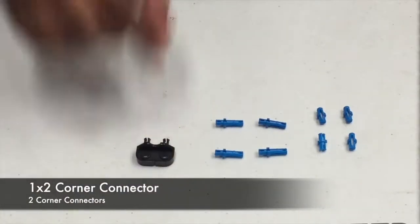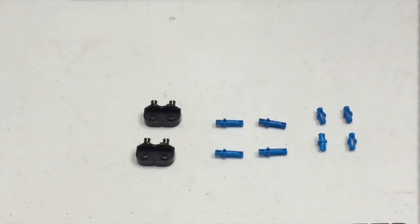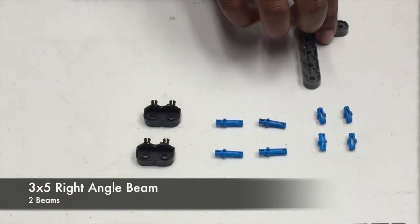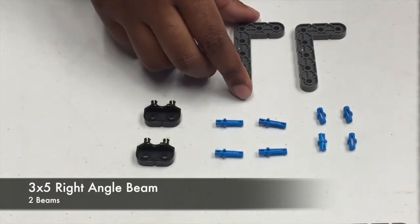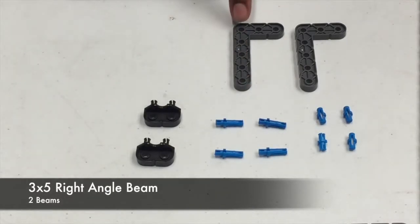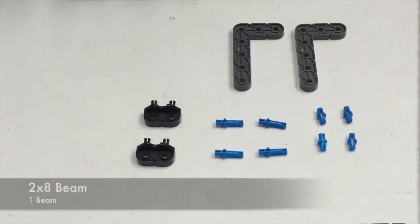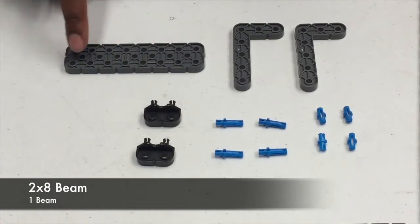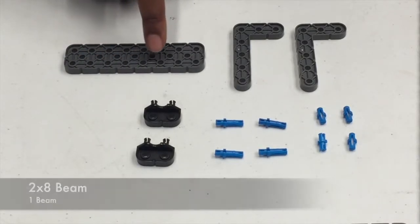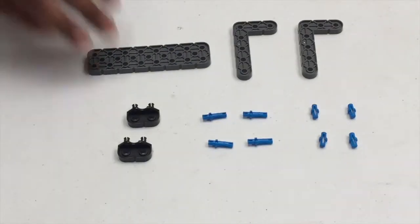You'll also need 2 1x2 corner connectors and 2 3x5 right angle beams. Make sure you count those holes out so that you have 7 holes in total. And lastly, you'll need 1 2x8 beam. Again, I'm counting the holes out, so there's 8 across and 2 down.